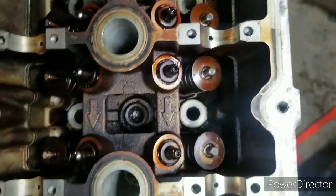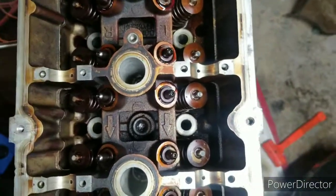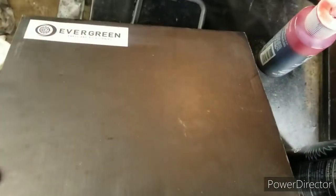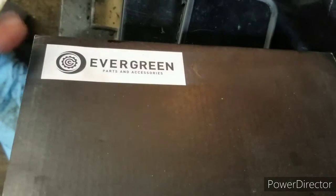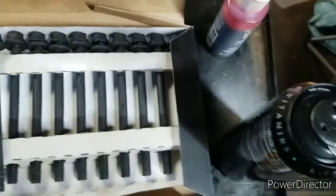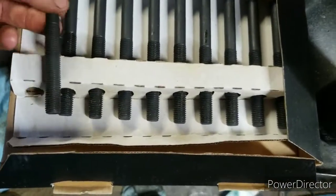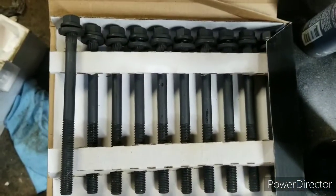Now we're going to get ready to put the new head bolts in. The kit that I ordered these from is from Big 3 Gaskets, but anyway, Evergreen Parts and Accessories. It came with the entire master gasket set. Here are my new head stud bolts.